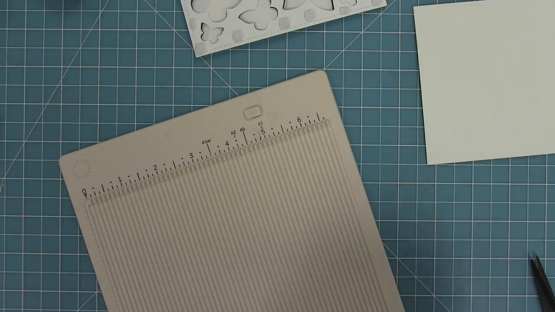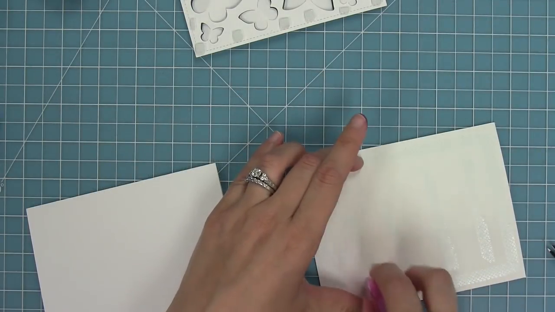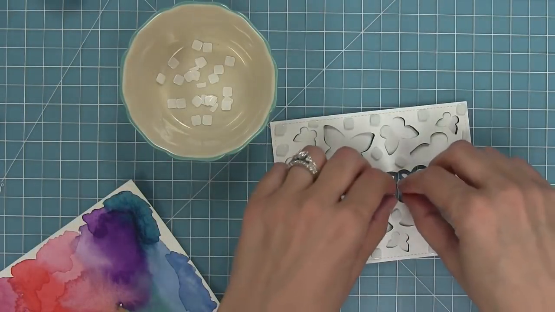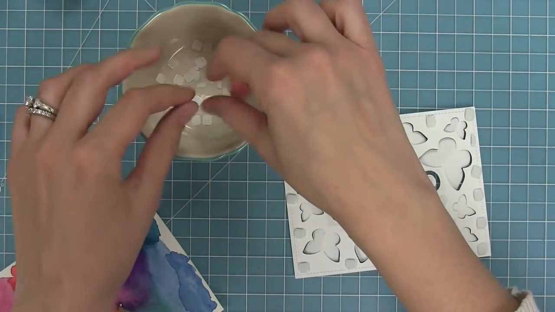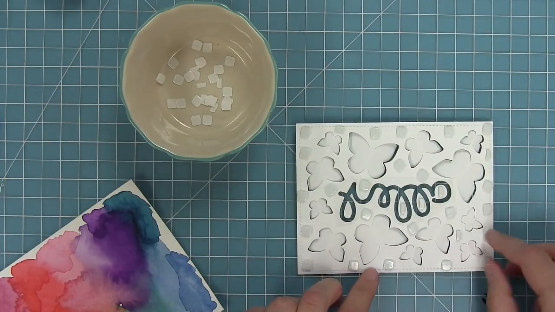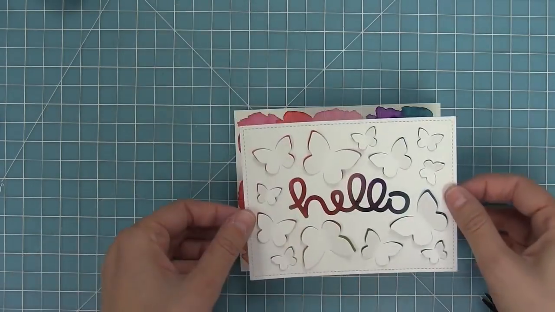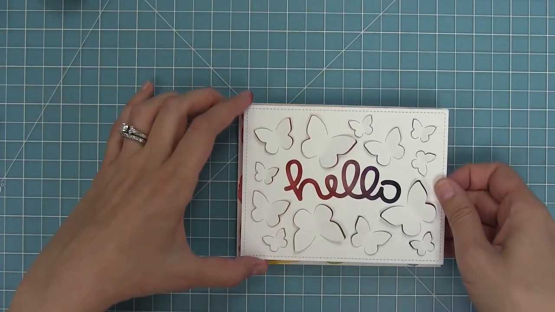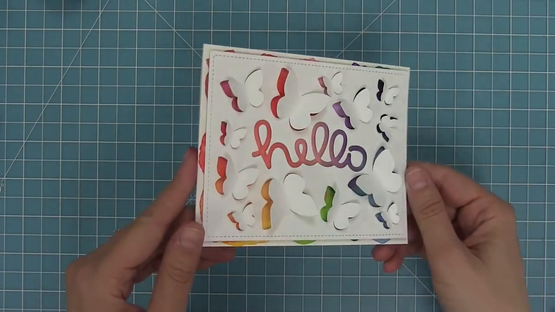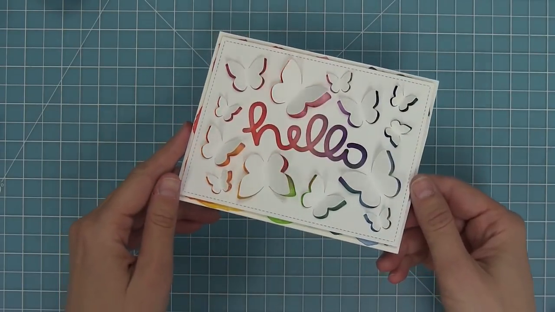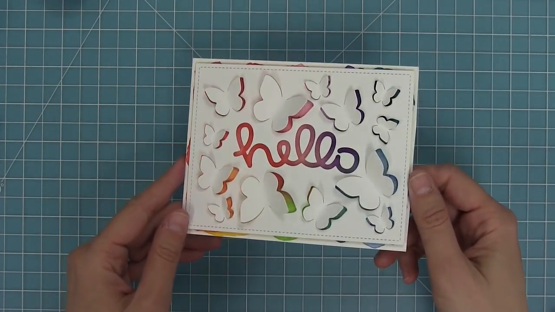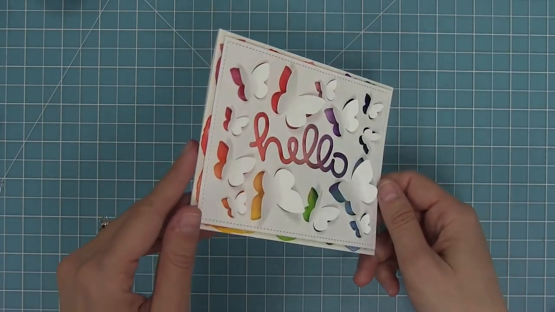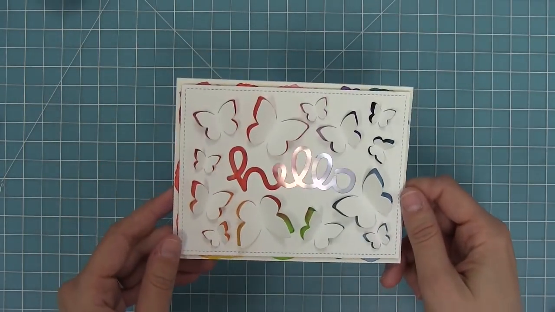Here I'm creating a card base at four and a quarter by five and a half. I'm going to attach my watercolor piece to that card base and then I'm going to add a bunch of little foam squares to the back of my butterfly piece so that it's popped up from all of that color. Once I have all of those liner pieces removed I can layer that piece on top and my card is done. I just loved making this card so much. I was so inspired by Yinea's beautiful card and look at the rainbow popping out from behind those butterflies. You guys will have to let me know if you try a fun pop-up butterfly card like this too.